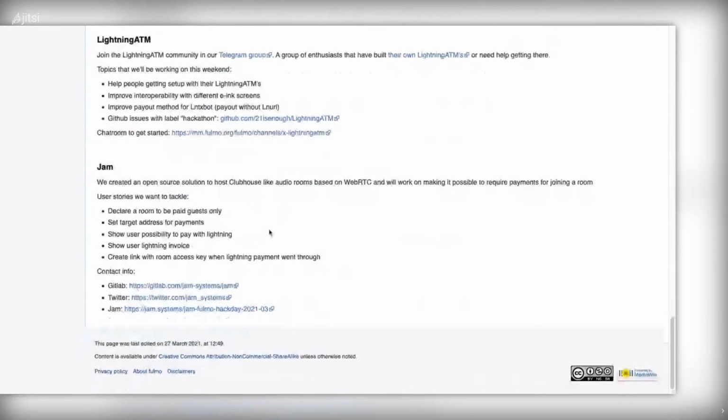And we have a last-minute, or at least new, addition, which is Jam. It's an open source solution to host a Clubhouse-like audio room. And you can just imagine what you can do with Lightning in there. I think especially those new formats, we saw this with Podcasting 2.0, there's a lot happening there with satoshi payments, and I think such a new format like those Clubhouse audio rooms would be very interesting to integrate. There are also some Lightning possibilities, and especially if this is an open source solution, these are the projects you can then adapt and contribute to. So definitely something here to look deeper into.